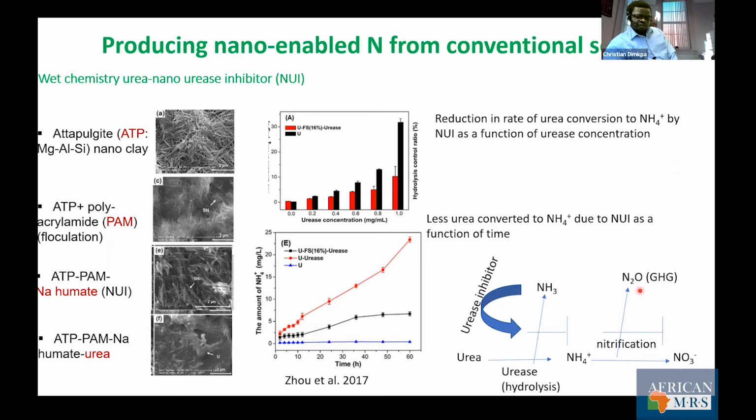If you add your urease inhibitor, in this case this product here, the red product, what you see here is that it blocks the rate of hydrolysis so that less ammonia is lost. Therefore, less nitrification takes place, less nitrous oxide is lost, and less nitrate is lost by leaching. So this is a process to control the transformation of your urea all through the chain of the process from urea to nitrate.